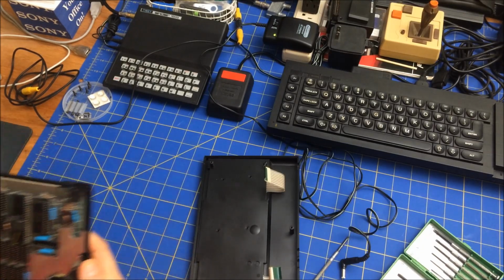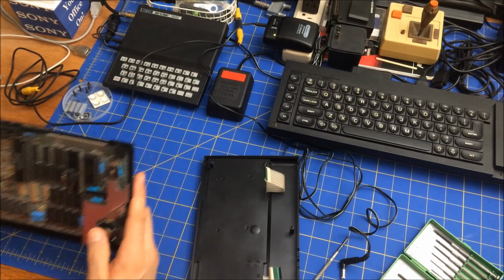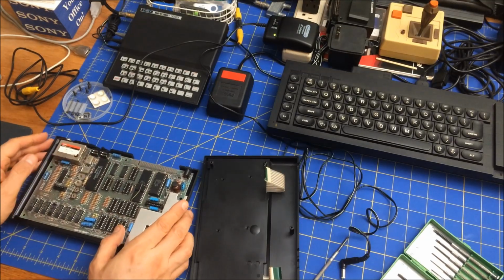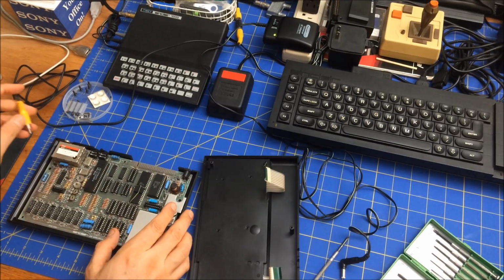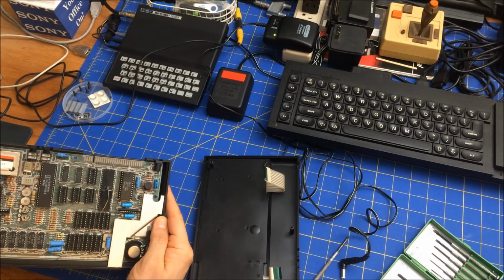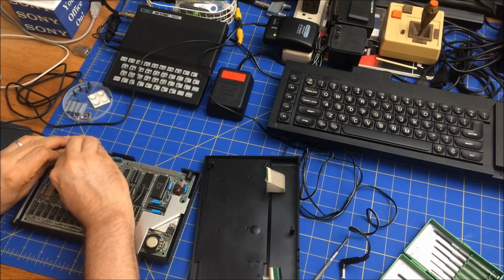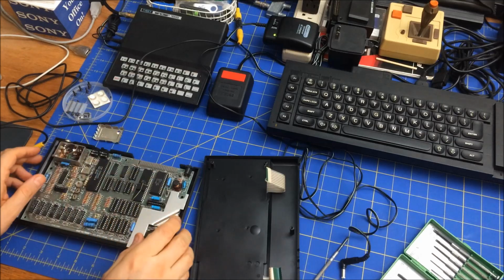Well, one thing to do, I don't see anything bad with the board. What I want to do is just power it up to see what happens. So I'm not going to get a video signal because it's not that type of signal. What I need is, I believe, one of these on the side here that's going to give me, so I'm going to have to open up the, there we go. That's it.